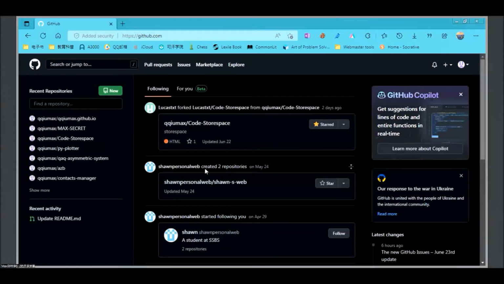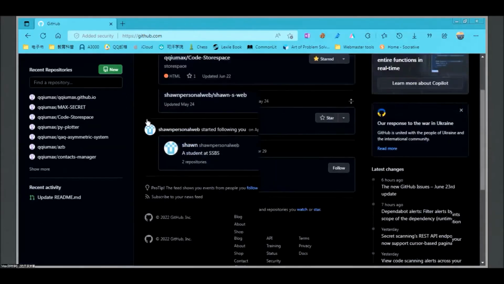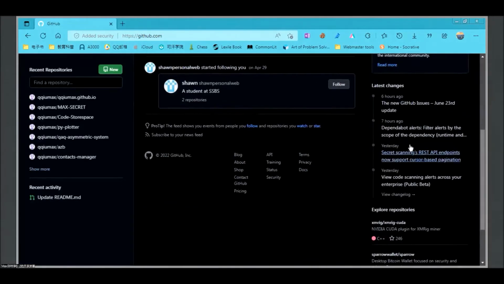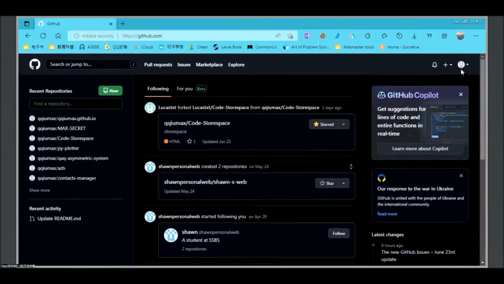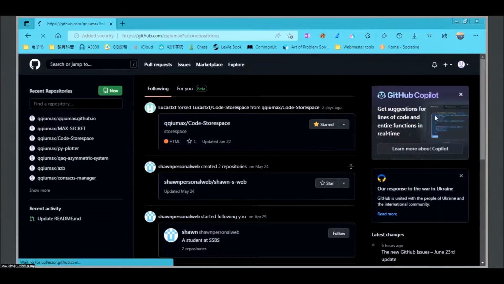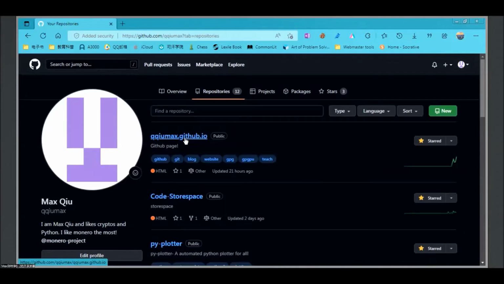So here there will be many functions like recent repositories, activities, changes and such. I'll first go to my repositories.